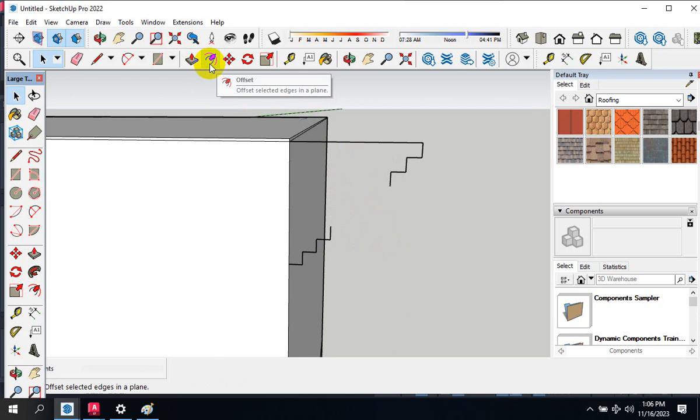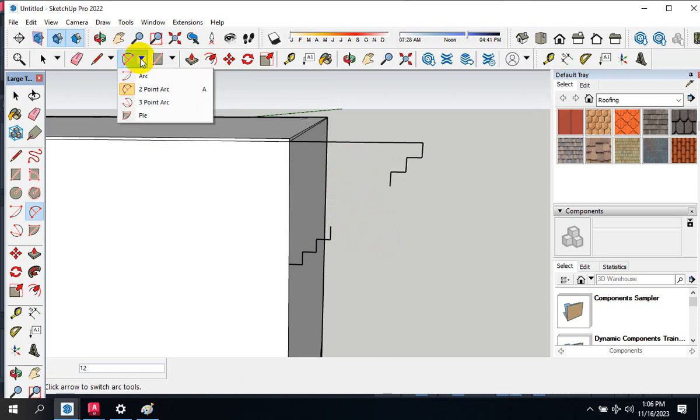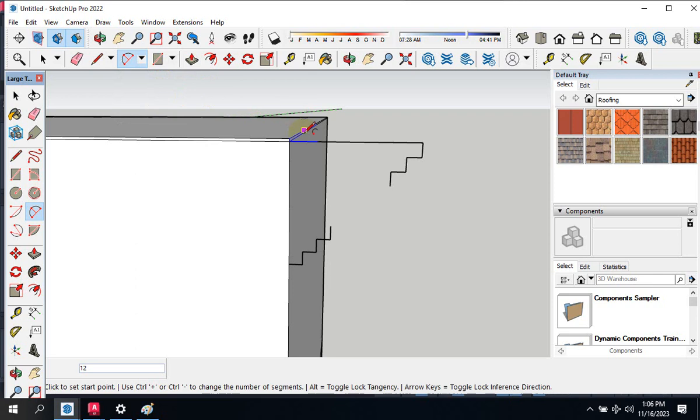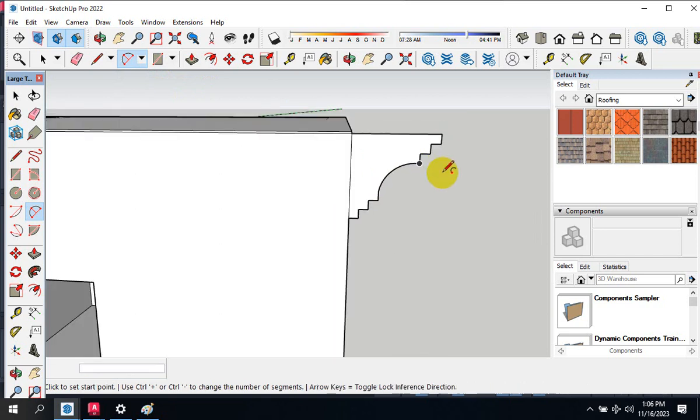Alright, this is the arc tool. This tool is for arc. Here it is up here. This arc now, you see, this is the 2-point arc. There is also a 3-point arc. For this 2-point arc you click 2 points. Then you take your mouse and it follows you, but we're not specifying the radius.